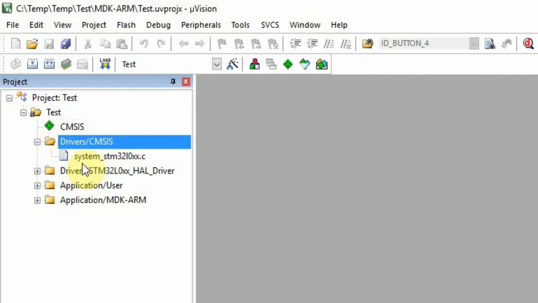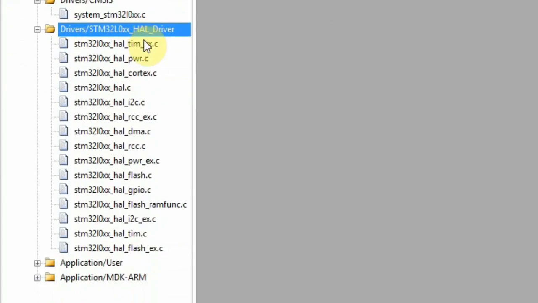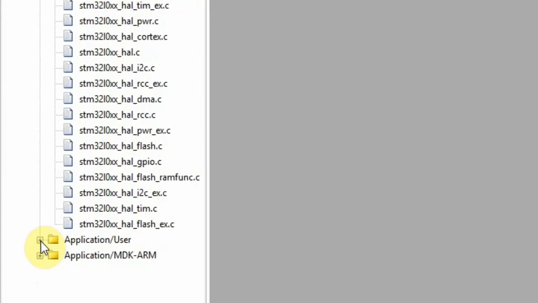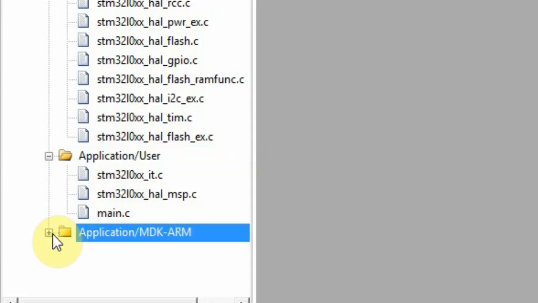The first one is the CMSIS driver for the STM32L0. The second folder has all the libraries that we set for the STM32 Nucleo. In this folder we have all the HAL drivers that are set for the STM32 Nucleo. In this folder, Application User, we can find the main. And in this folder we can see the startup file.